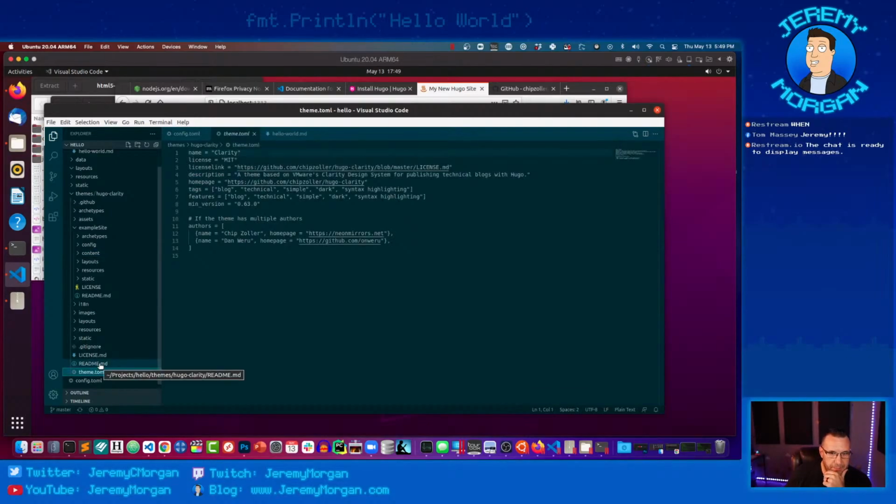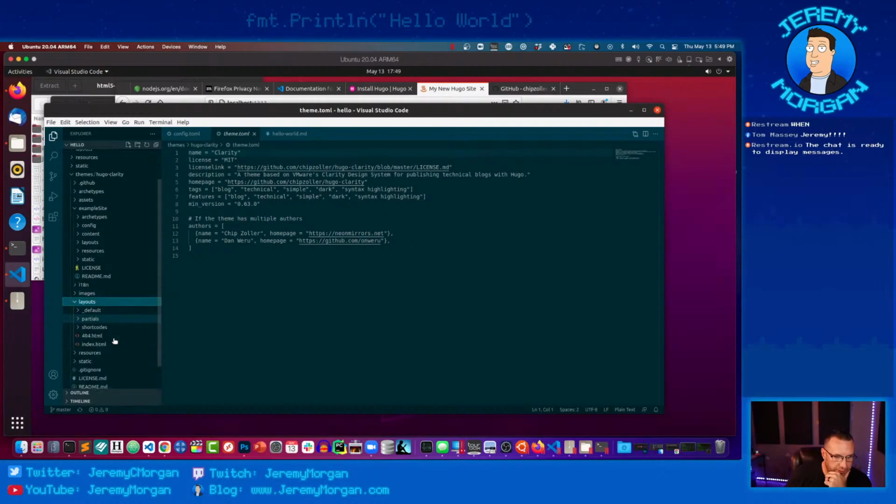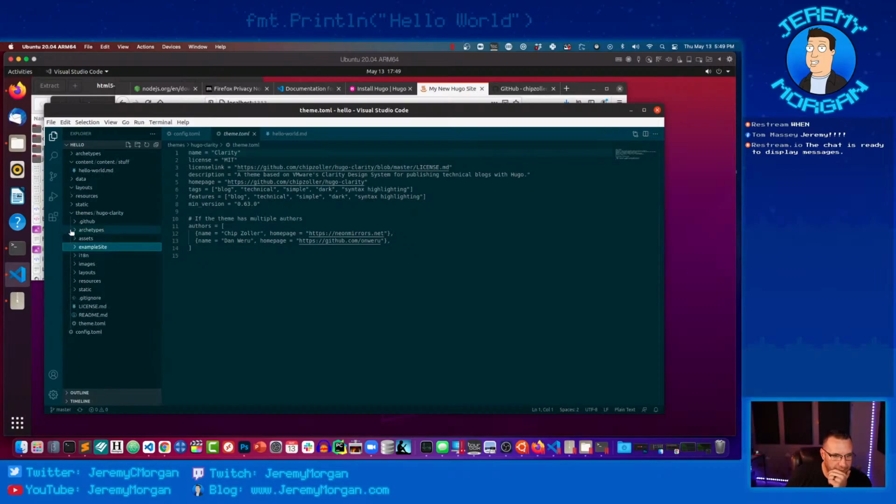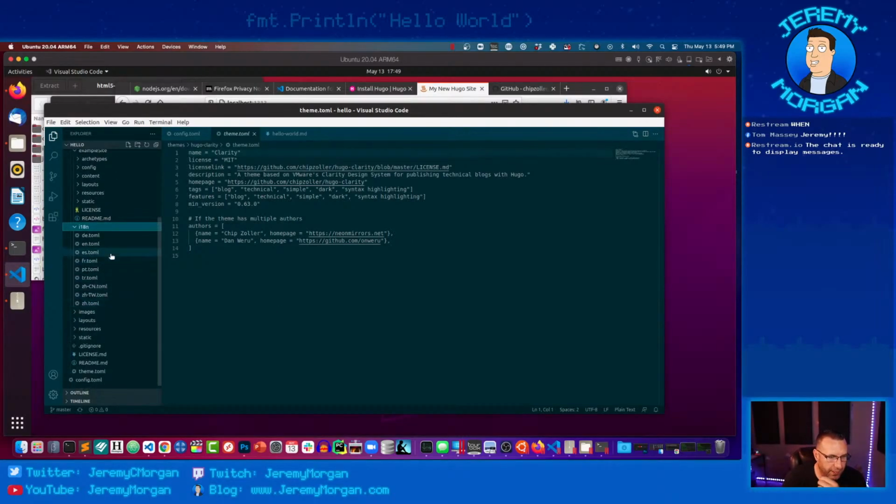Theme TOML, that's for the people that wrote the theme. You can look at some of the layouts, default layouts, content. It looks like this one doesn't have an example config TOML in it. But sometimes they'll have a config TOML, so you can look at how it's set up there.